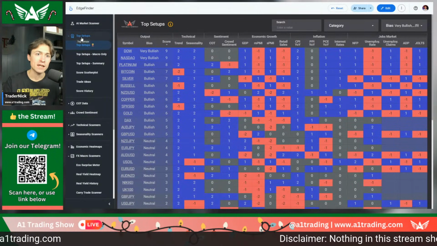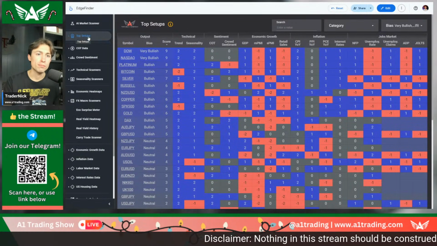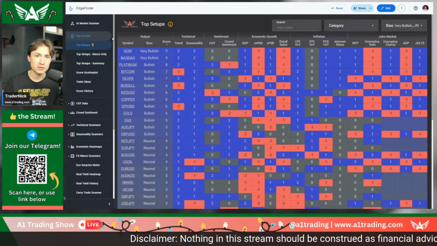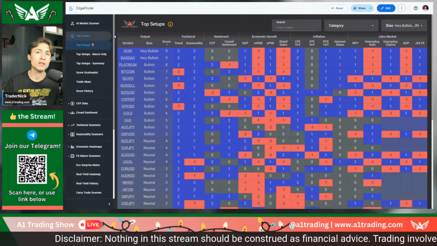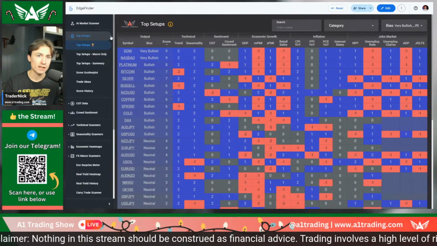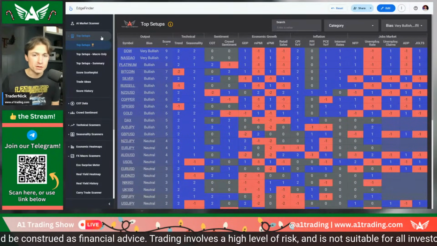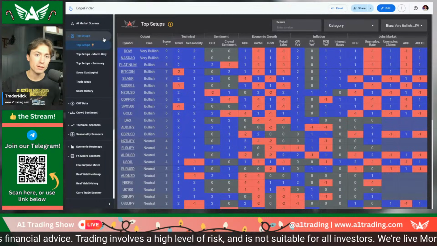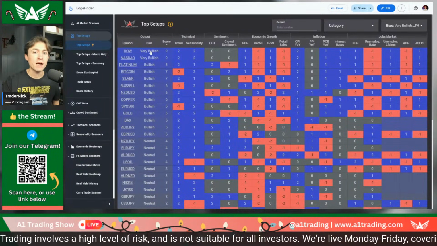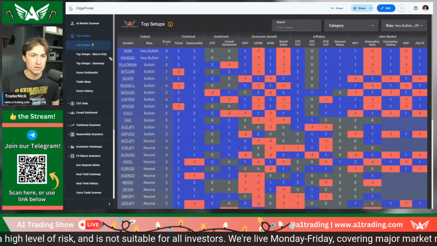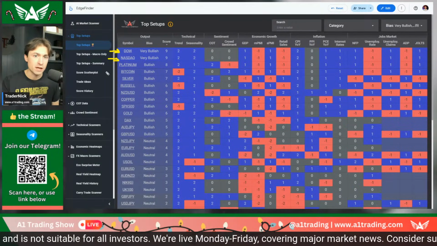Edgefinder is like saying you want to use math to come up with the answer to a problem, but you're unwilling to use a pen and paper, right? You're like, oh, I can just do it in my head. Edgefinder maps out visually what we're talking about when we think about fundamentals. So anyways, we've got some good readings here on the Edgefinder, NASDAQ, Dow Jones.